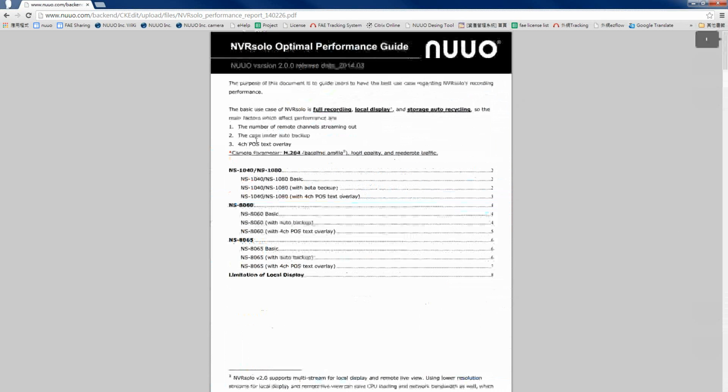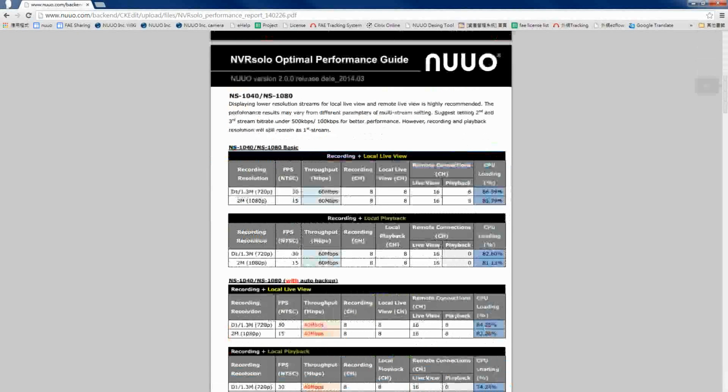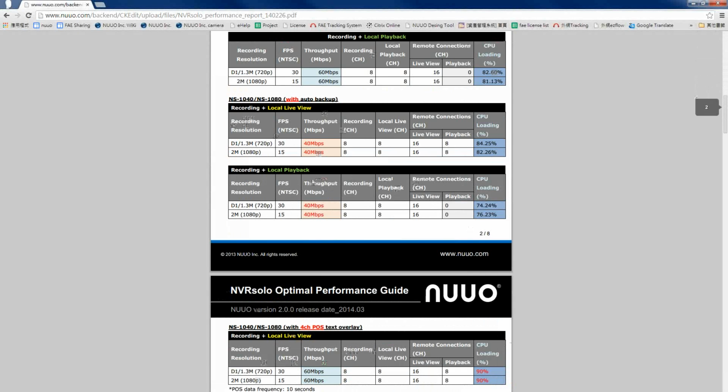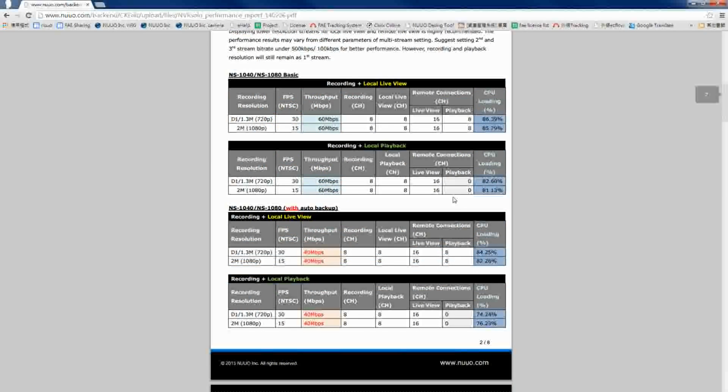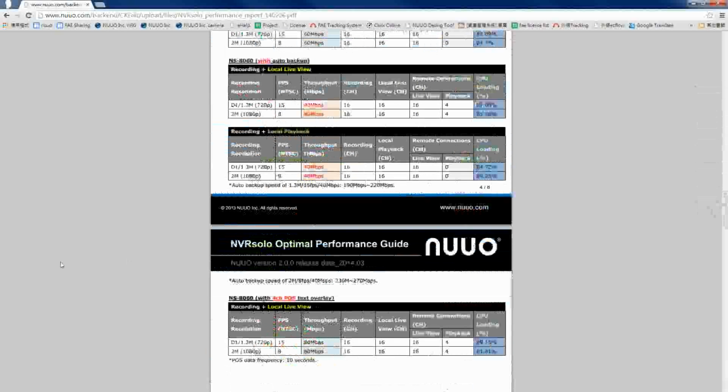You can easily go to our website, and the documents are there for everyone to download. We have a very detailed performance test: the recommended resolution, what the FPS would be, the throughput, and the channel number. I believe you will find your answers.